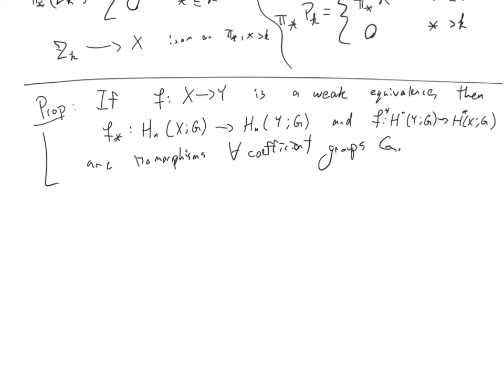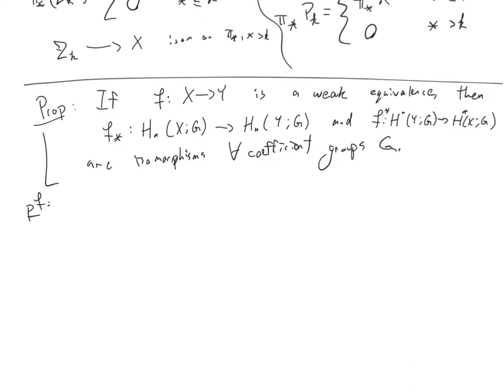Let's first check that weak equivalence induces homology and cohomology isomorphisms, which will then tell us that our CW replacements for X and Y have the same homology and cohomology. And this means that a lot of theorems that we have assumed the spaces to be CW spaces for, or homotopy equivalent to a CW space, we can now extend to hold for arbitrary spaces by CW approximation.